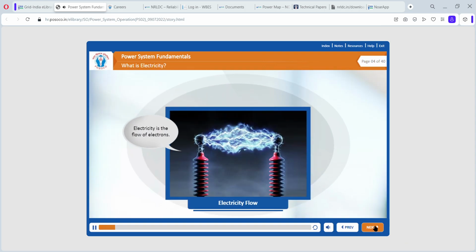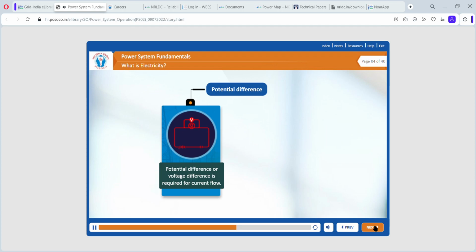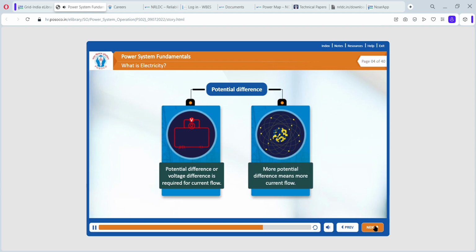Electricity is briefly defined as the flow of electric charge, but there is so much behind that simple statement. If we look deeper, electrons are negatively charged particles, and they always flow in the opposite direction of current. The force required to make current flow through a conductor is called potential difference, which is measured in voltage. For example, the first element has more positive charges, so it has higher potential. On the other hand, the second element has more negative charges, so it has lower potential. The difference between 2 points is called the potential difference.